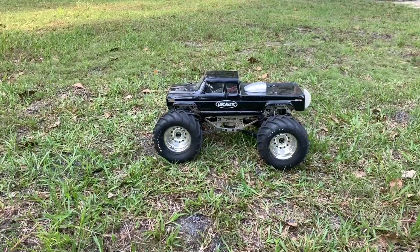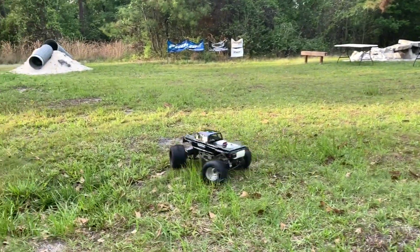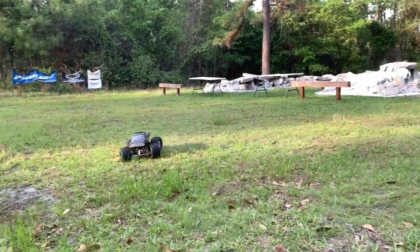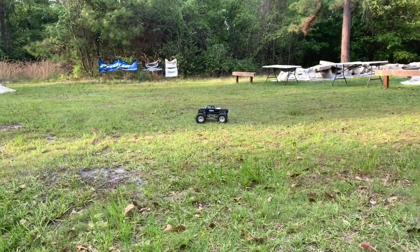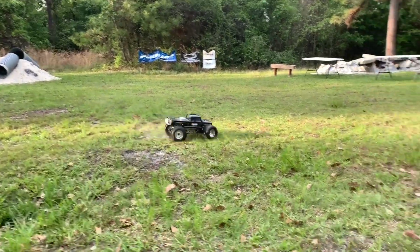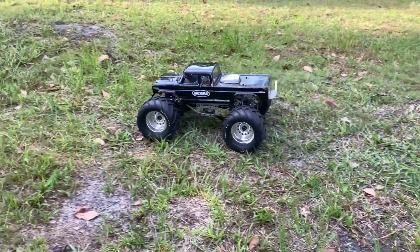So I'm going to take it to the back, show you guys what the truck's got, build a small, about 10 by 20-ish, since that seems to be about right. Put some stuff in there and see what the truck's got. Take a look. The problem is going to be keeping this thing within boundaries. Turns pretty good. Yep. Gonna be interesting.